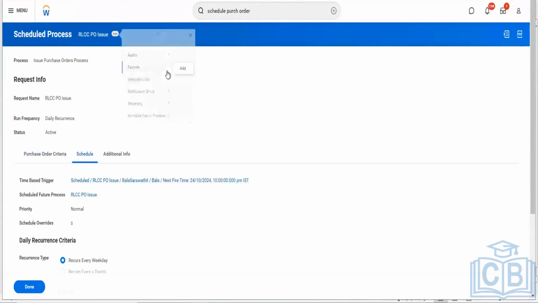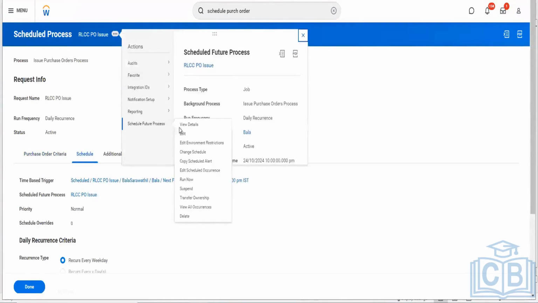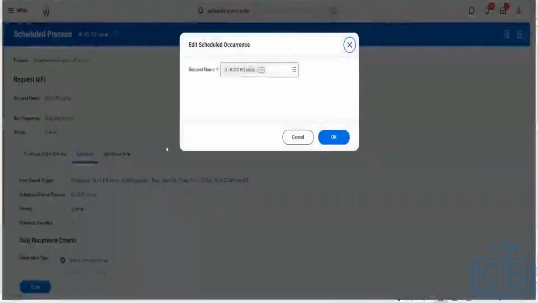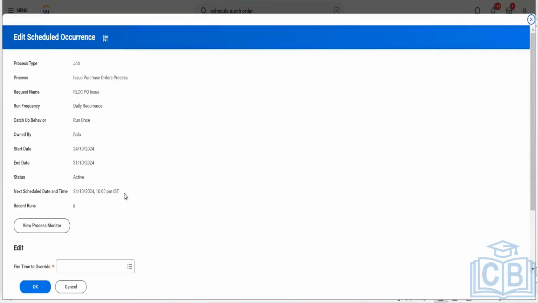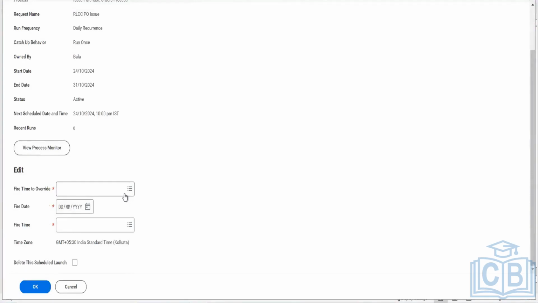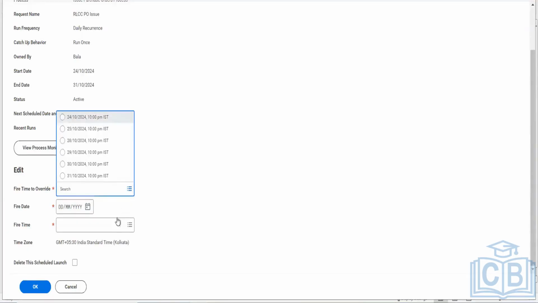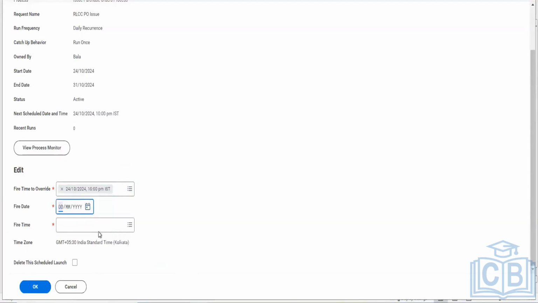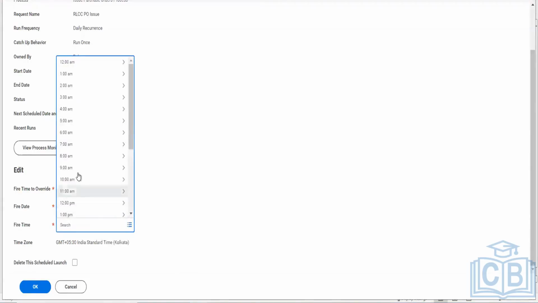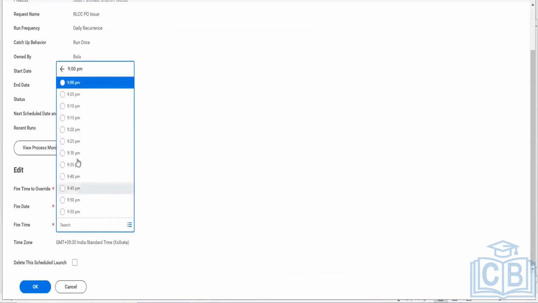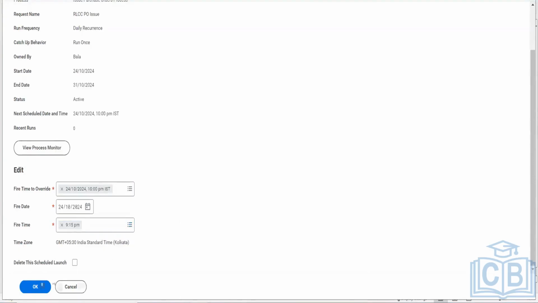It should be a process. Add it should occurrences. Fire time to override is, let's say, this one at 10 p.m. It should be 9 p.m. What's the issue here?